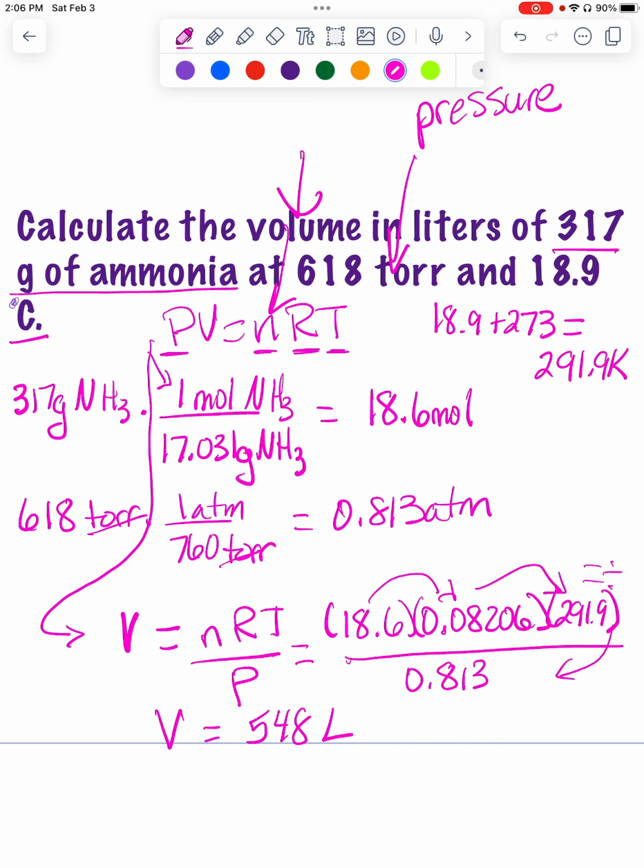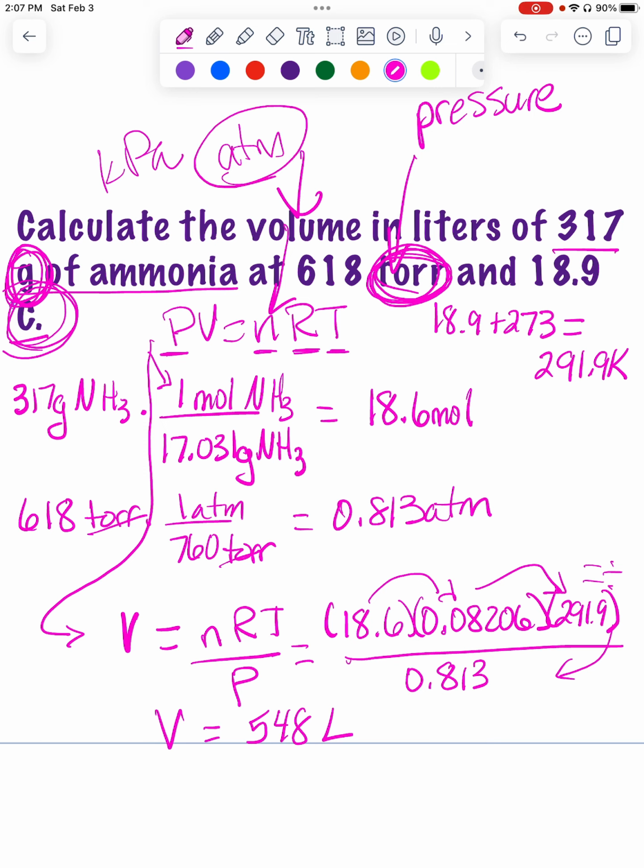And that's how you do those. You're going to have an entire worksheet on this. We start off kind of nice, and then pay attention to your labels. Quite often, I'm going to give you grams, not moles. Sometimes I'm going to manipulate your pressure, sometimes your temperature. So really pay attention to what I'm giving you and what you need. When we do the book work, we'll use the other value for R with the kilopascals. But for now, I want you using atmospheres. So just make sure you're in Kelvin, atmospheres, and moles. Good luck.